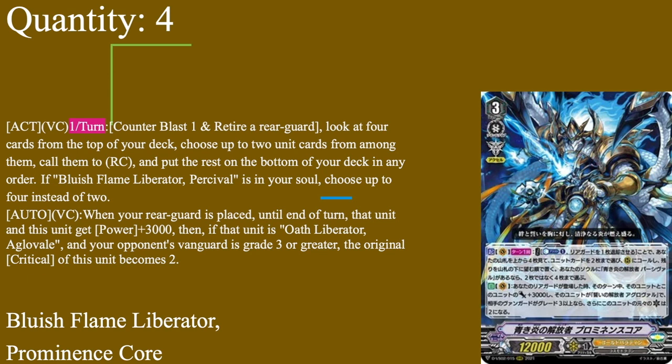Anyways, yeah, so you do have to call an Aglovale for the effect to go off. But granted, regardless of what you call, you're getting +3 to that unit and this unit. But if you call an Aglovale, your original critical will become 2. But it's still a good effect regardless. It's a way to stack power. If you somehow manage to do this during the opponent's turn, that's +3 during their turn, and that's just a really good thing to have.